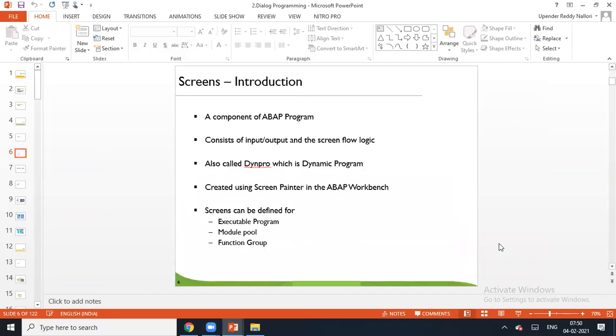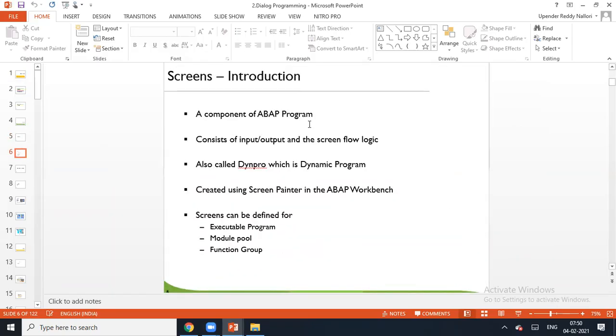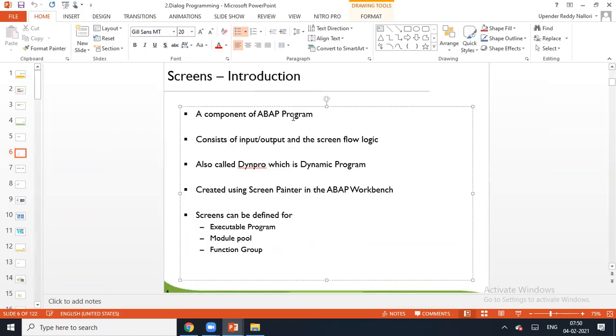Introduction. A screen is a component of ABAP programming. It consists of input and output, I/O operations, and flow logic. It is also called Dynpro. WebDynpro is different, Dynpro is different. Dynpro means input and output everything on the SAP GUI window, right? Whereas WebDynpro means your output should be on an HTTP browser.